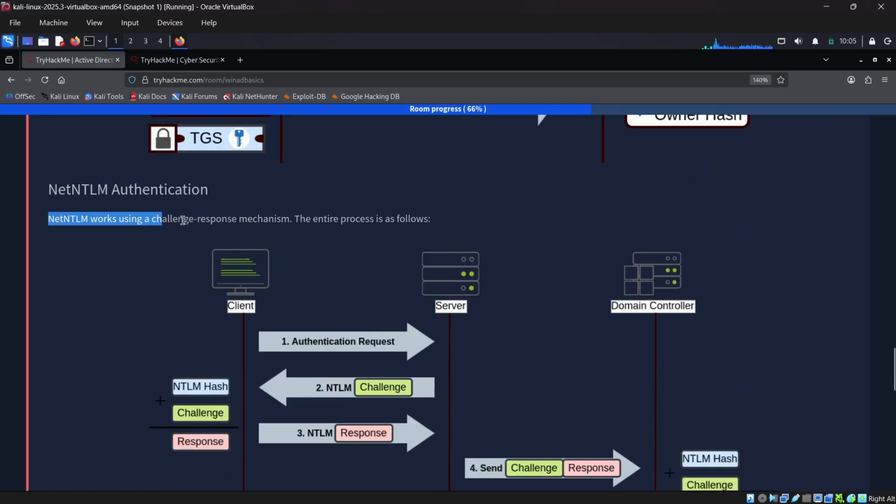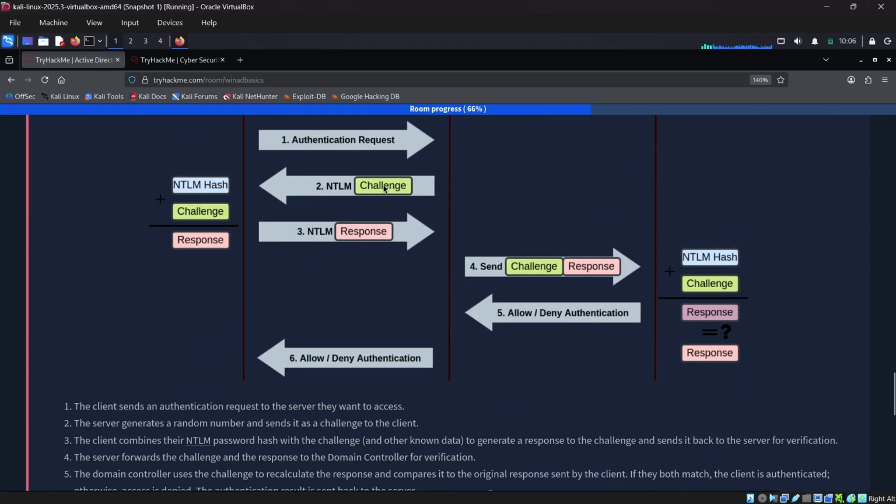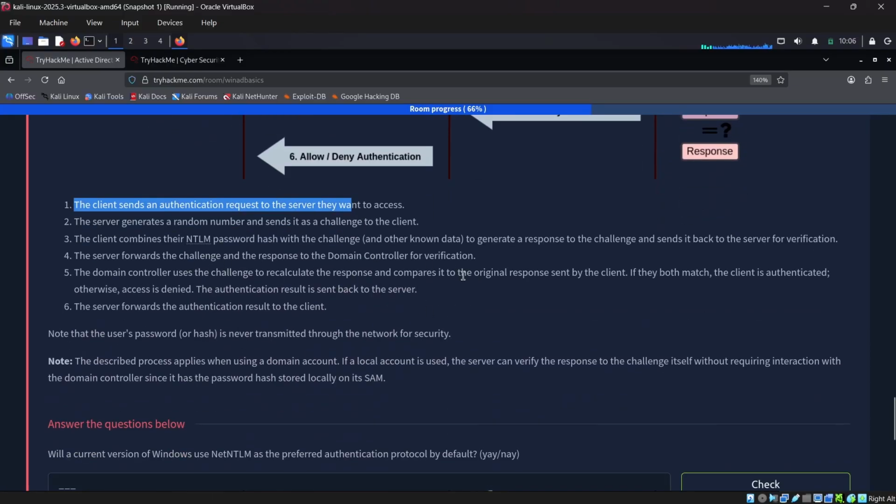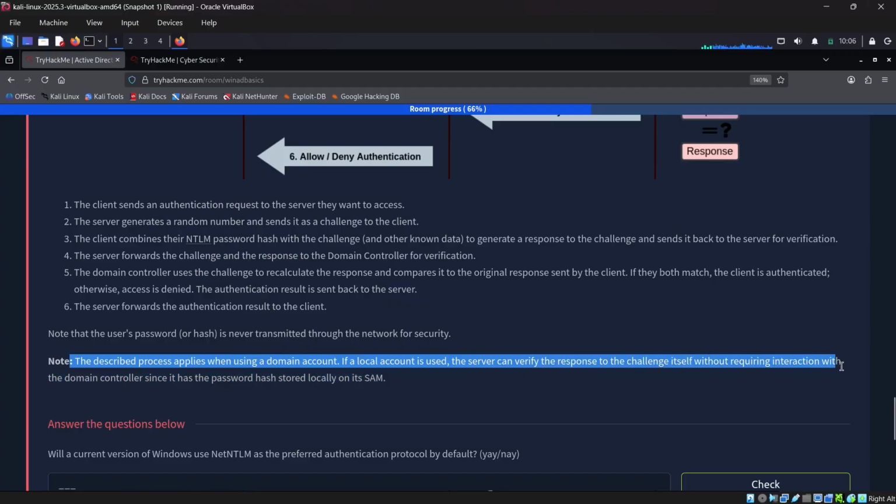It works by using a challenge response mechanism. You can see the entire process, how the client sends and how it will work. You can just read that. The described process applies when using a domain account. If a local account is used, the server can verify the response to the challenge itself without requiring interaction with the domain controller, since it has the password hash.